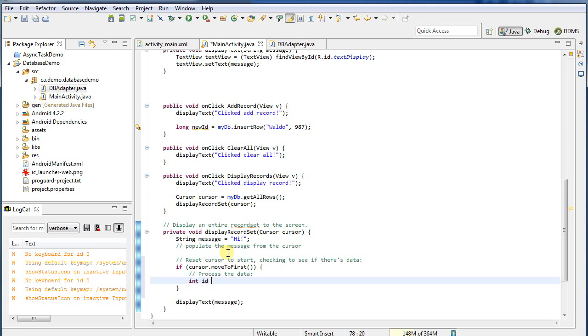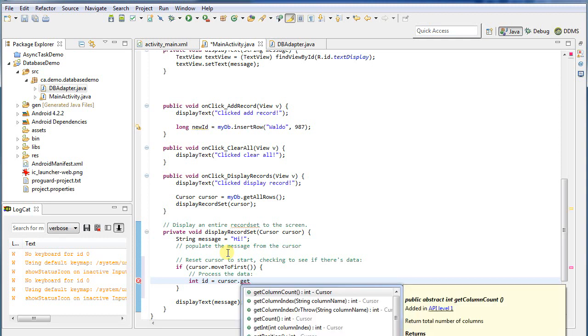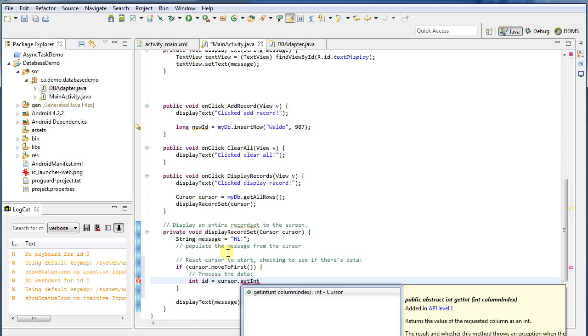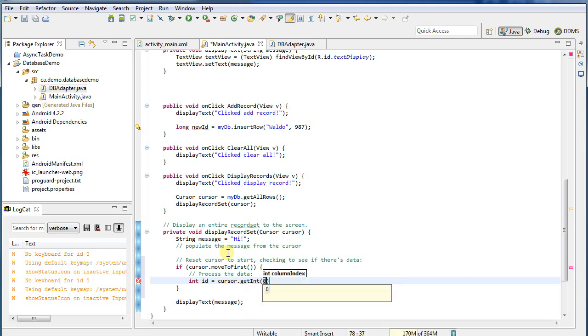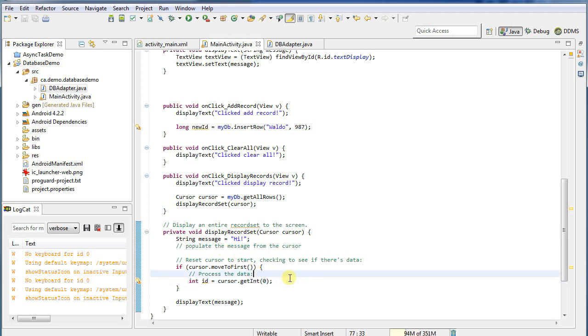So int, I'm going to come up with an ID. So I can ask my cursor for the one that I'm currently pointing to. I can say get. And there's a whole bunch of gets here. So I can get int, get string, and so forth. So the first one is get int. I'm going to get the ID. This is created by the tools, so get ID. And now I need to give it a column index. I could put 0 here. That's going to work. But it turns out that that's then hard-coded to the structure of the database. If that changes, the hard-coded values are just a terrible idea. I'll fix that in just a minute.